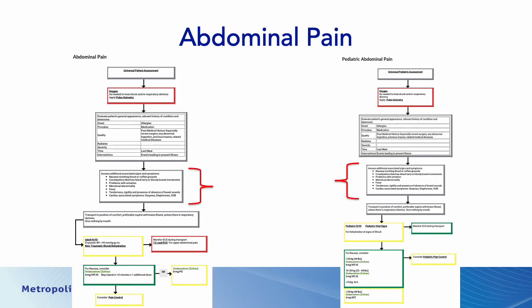But I do want to point out these areas that I've bracketed, and they're very similar. Key components, key questions, key things to consider if you're assessing a patient for abdominal pain. So if you look at the box above this, it talks about allergies, medications, when did the pain start, and so on. But I threw in, as these boxes in the brackets, questions that really are things to think about asking because they represent potentially high-risk conditions. So if they're vomiting blood, if the patient's constipated or having diarrhea with black tarry stools, always think about a female patient with abdominal pain, could they be pregnant or have complications of pregnancy? So have they had a menstrual irregularity? Have they had a missed period? Is there any possibility they could be pregnant? And I would take that line of thought down as low as a 12-year-old female. I mean, we do have occasionally 12 and 13-year-old females who have abdominal pain and happen to be pregnant. So it does happen. It seems like the age keeps getting younger and younger, but think about it.